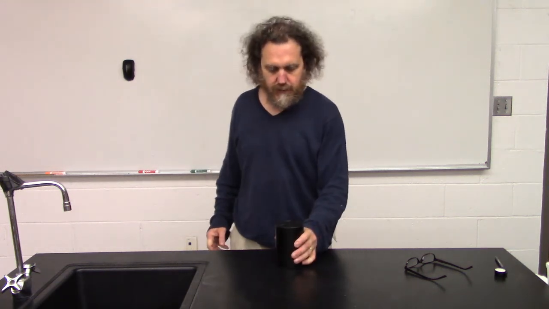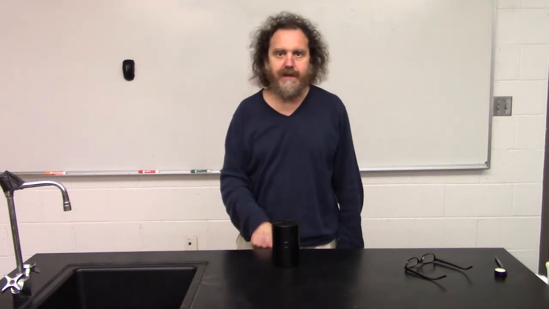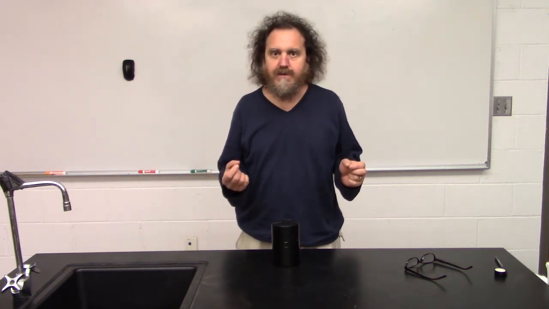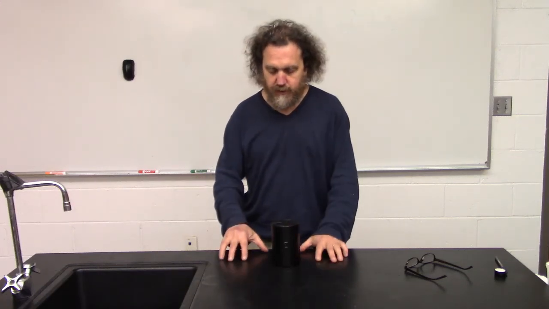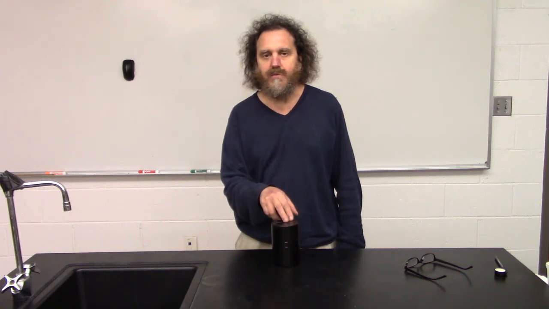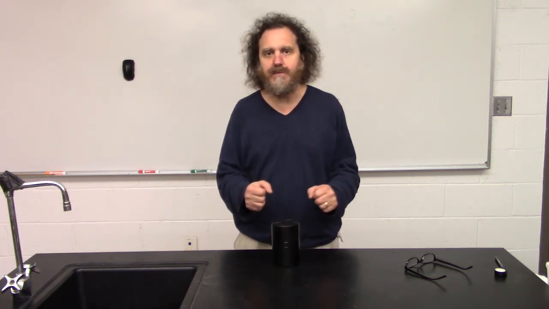So this object right here is pretty heavy. Right now, it has forces on it. The force of gravity is pulling downward, but it's not accelerating, it's standing still. That's because there's other forces that counter the force of gravity. That other force is the force pushing upward by this table. It's pushing up with a force that's exactly equal to the weight of this object. The weight of the object is, of course, Earth's gravitational force pulling downward. So this has no net force on it. We'll be talking about net force more next time when we're talking about Newton's laws of motion.